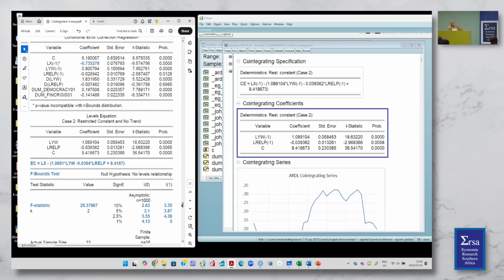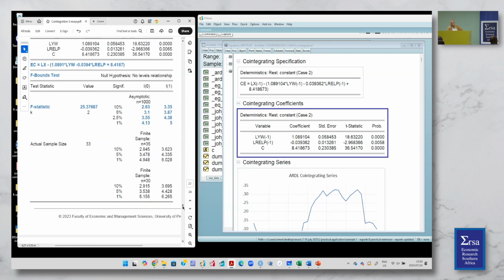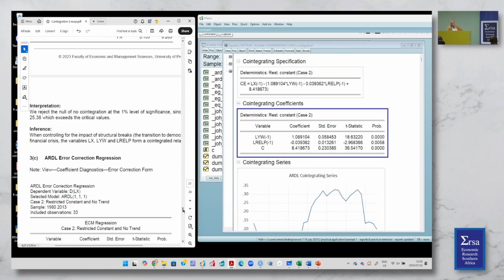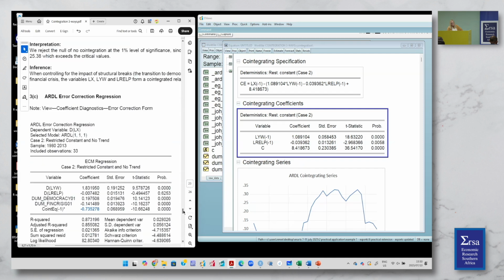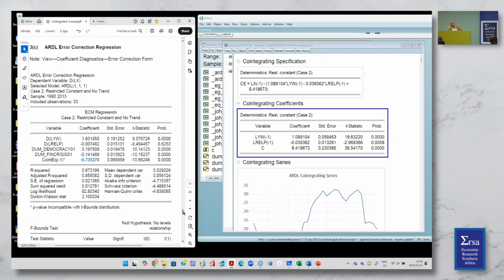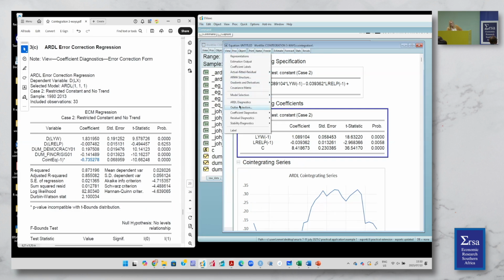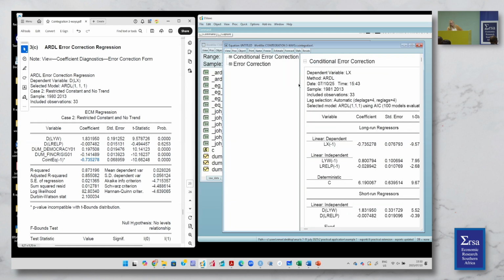So maybe the last thing is then to see what the error correction model is. And we need to see if it's the same as what we have here. So we just have to go to view ARDL diagnostics, error correction results. And again, it's a little bit different.